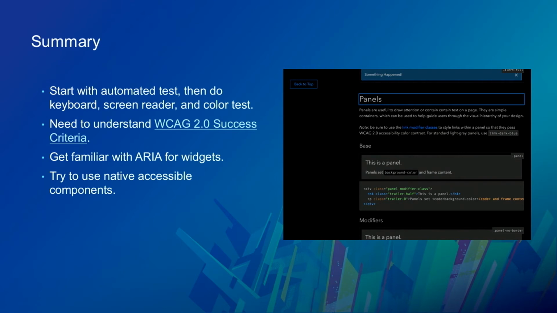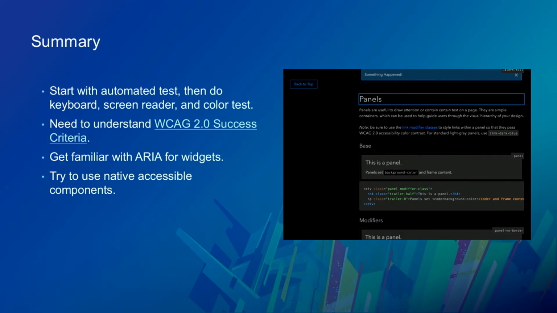Get familiar with the ARIA labeling or the ARIA for widgets. That is going to be very helpful if you're a non-developer and you're trying to talk to a developer about implementing those changes that you found. And the reason for that, like I said before in the presentation, is that semantic structure in the code, that labeling, those roles really are the bread and butter for how the screen reader will be able to understand exactly what's happening on the screen.